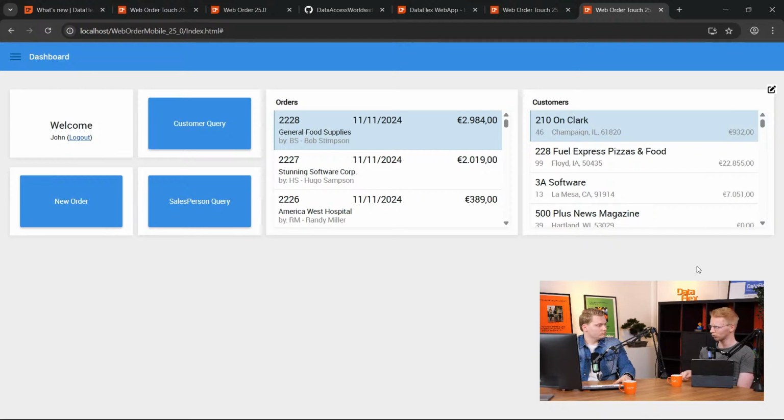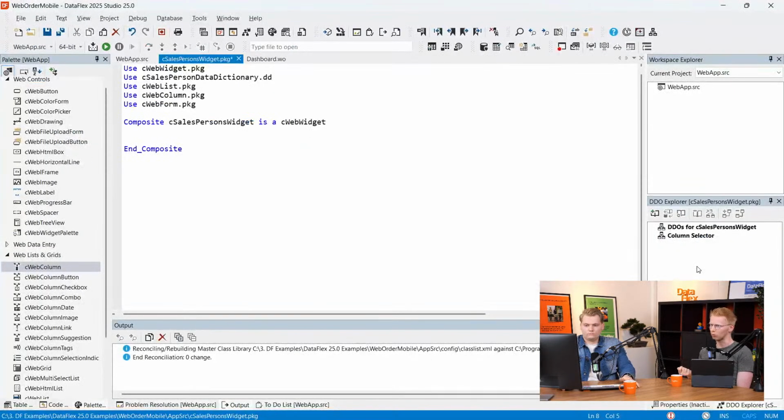So what we would like to do now, of course, is use the composite to create somewhat of a new widget. I guess we're just going to go with the salesperson web list in this case. Yeah, let's try that out. So here in the code, I guess you're going to take over. Yes, I've made a composite here with nothing in it, but it inherits from CWeb widget. And in here, we can just treat it as a normal view or anything like it.